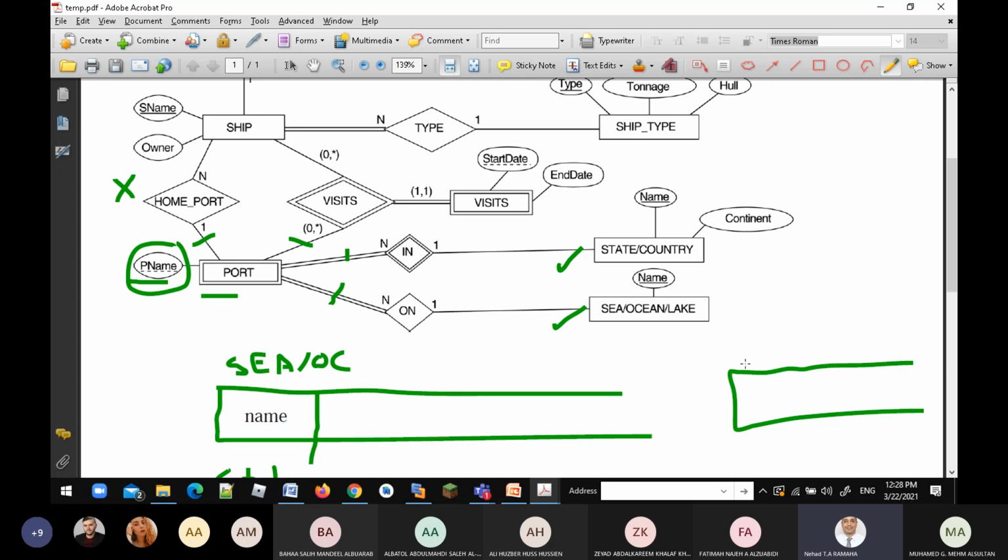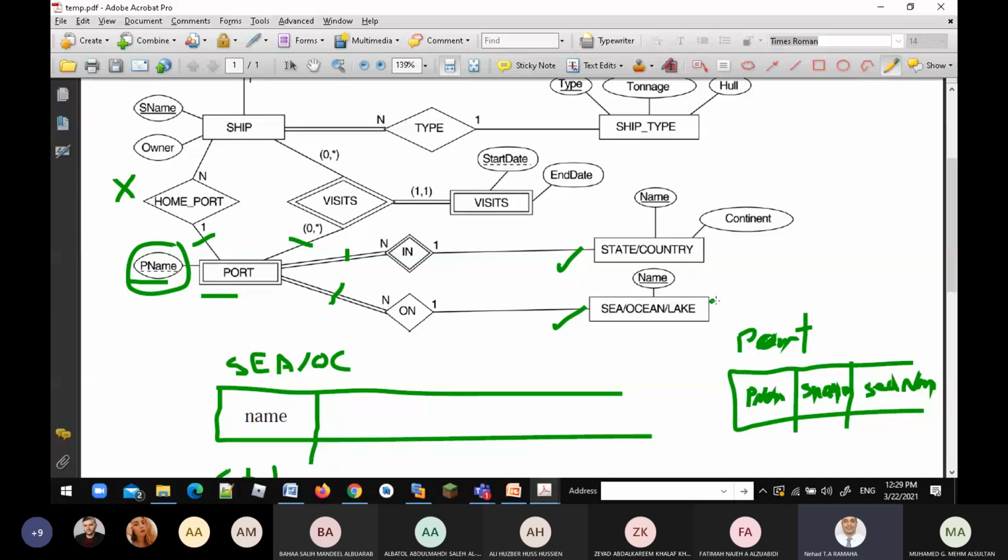Then the weak entity here, Port, will be converted to a relation like this, and the content of it will be the partial key, B name, and the primary key of the owner, which is the name of the C. Okay, I will make it C name and state name, and this one C name.